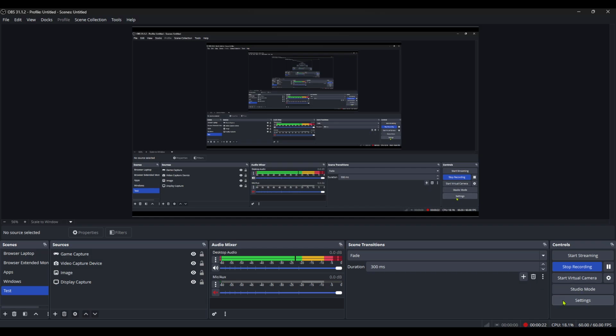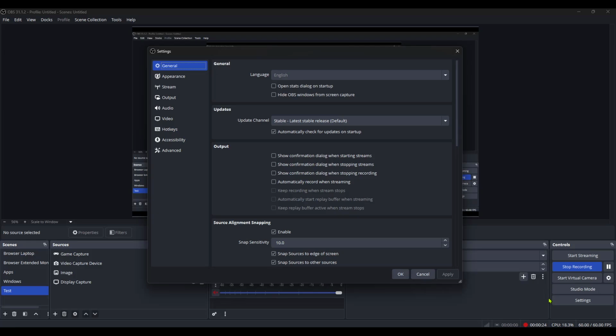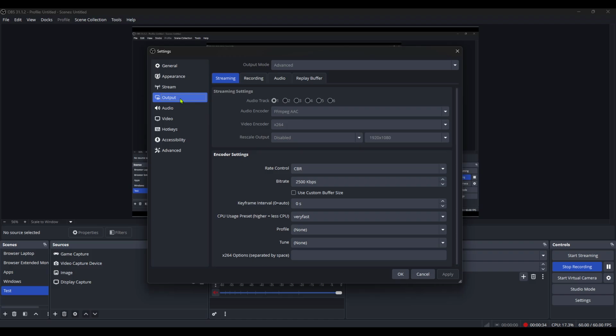After clicking on Controls, you'll see a menu. What you want to do next is select the Settings option. This is where we begin customizing OBS to better suit your streaming needs and to help address common issues like lag and dropped frames. Now, inside the Settings menu, you'll notice several tabs on the left-hand side. Click on Output to bring up the options related specifically to your stream's performance. This section determines how the program encodes your video output, and it's crucial for ensuring a smooth streaming experience.